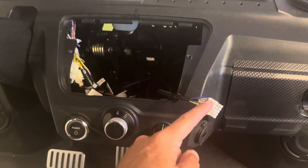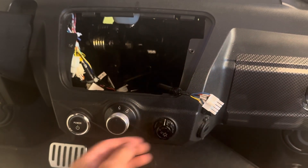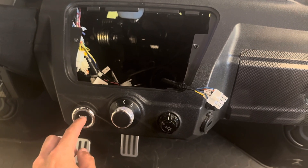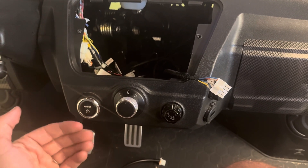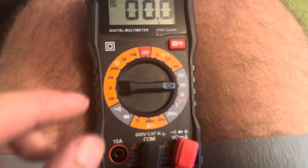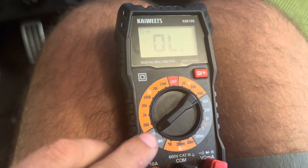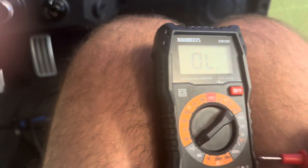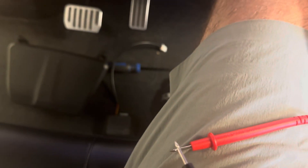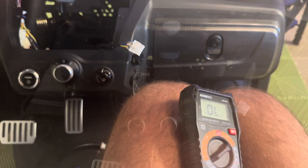So that's a good sign — I have direct battery power going into the back of my ignition box. Now that we know our ignition box is getting proper voltage, the next thing we want to make sure is that our switch is actually switching and passing that voltage on and back to the box. To do that, we're going to switch our multimeter to the continuity icon. When I touch the probes together, it beeps, so we know that the contacts are closing when we hit the button.